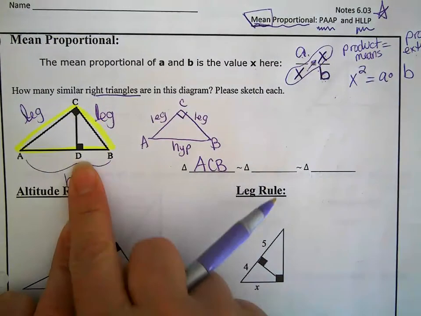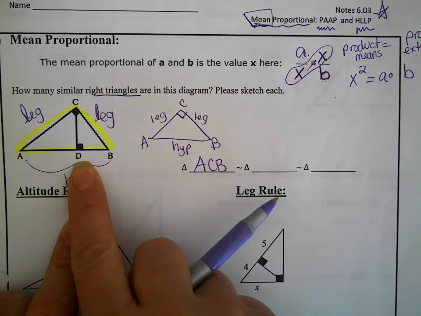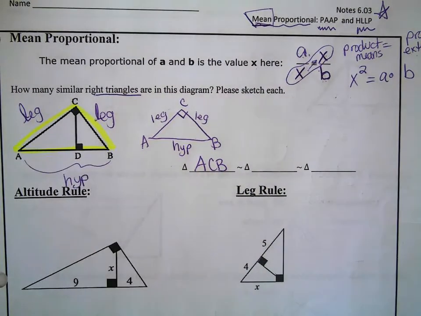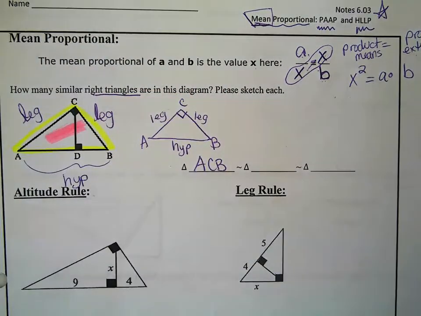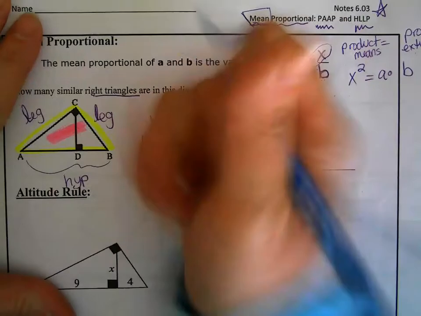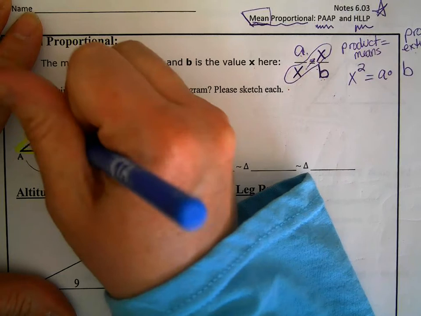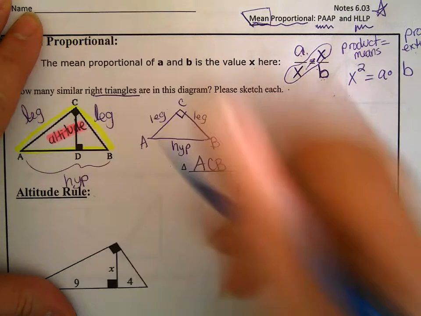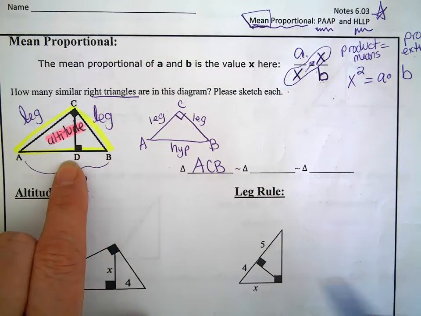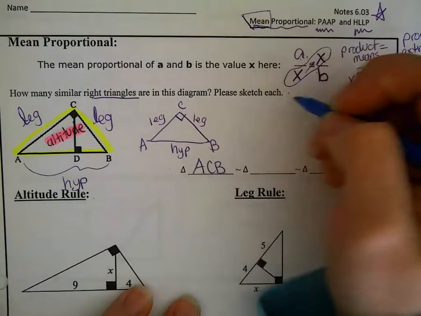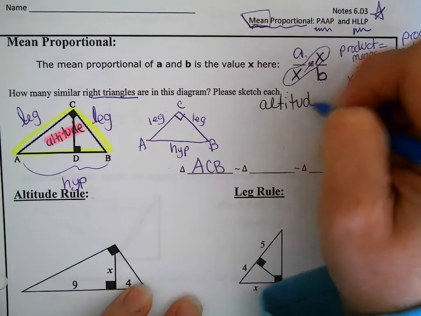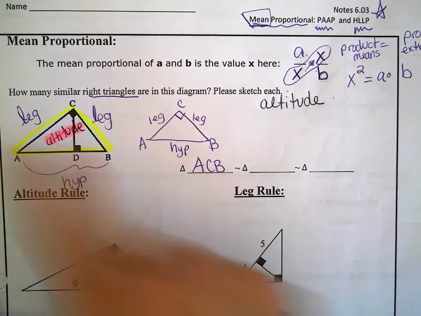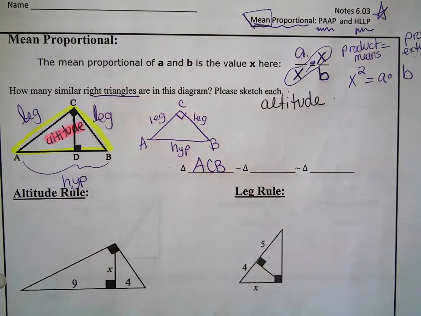when we draw this middle segment in from C straight down, that is called something pretty important. And I'm going to highlight here and I'm going to write it in. That is called our altitude. And when we draw that altitude in, it splits that right triangle now into three triangles.